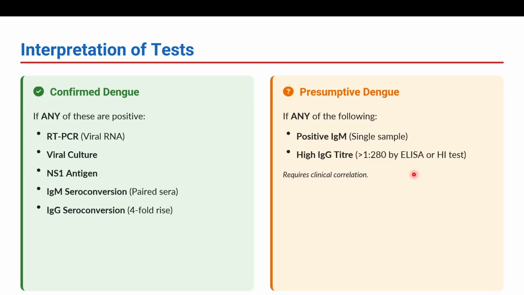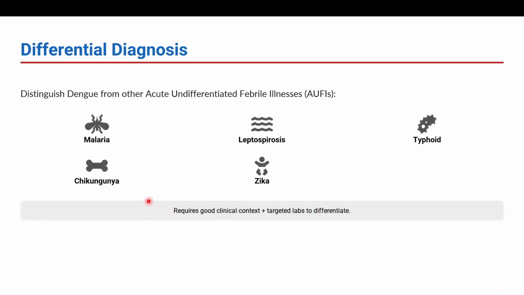It requires clinical correlation. In the differential diagnosis, always consider malaria with quotidian fever, with chills and rigors, and post-fever sweating. If there is arthralgia, arthritis with joint pain, stiffness, headache, suspect chikungunya. If there is derangement of renal and liver parameters, with exposure to water or fields, farms where there can be rats, or from an endemic region, suspect leptospirosis. In case of an endemic region, suspect Zika. In case of fever with no other clinical manifestations, usually with abdominal symptoms, suspect typhoid.